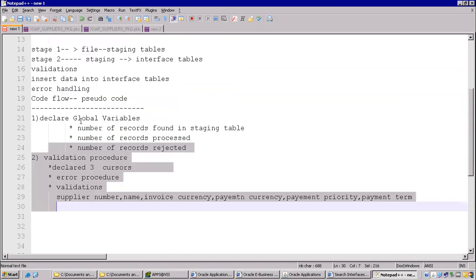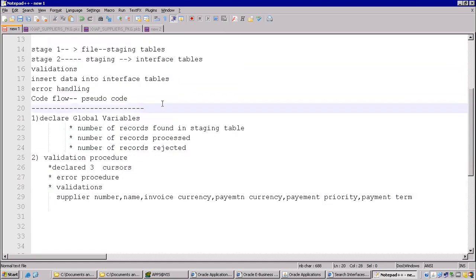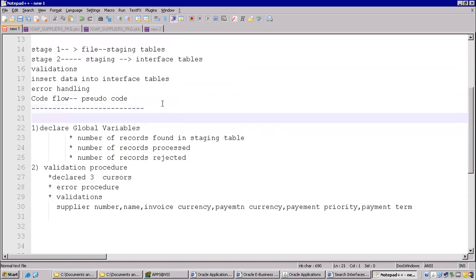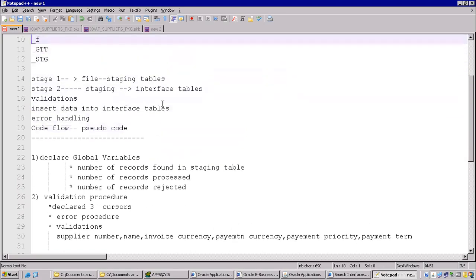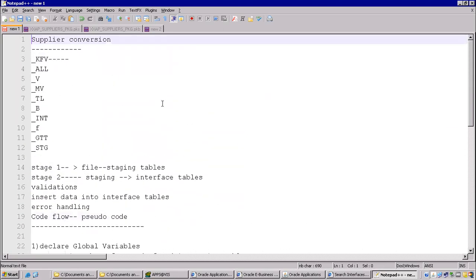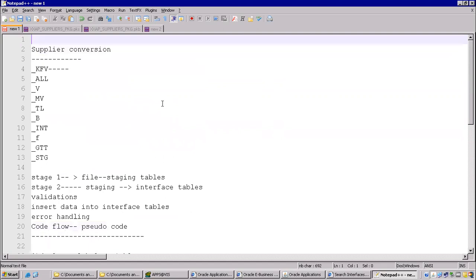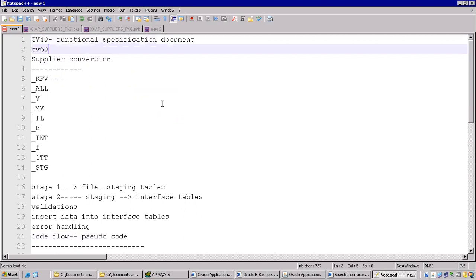Your next documentation will be here. That is CV60. I'll show you that CV60 and all. CV40 is for functional consultant, functional specification document. CV60 is for technical document.